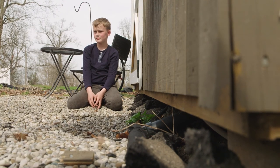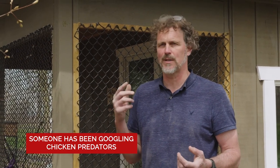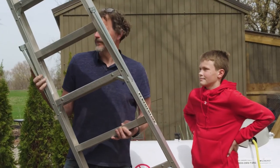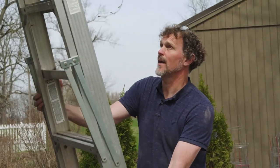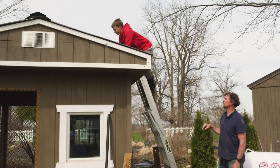Talk about crime scene investigations for your chickens. Here's the situation: if you come out and find a chicken in the coop that is absolutely just little bits left of it, chances are a possum got in and will eat it right on the spot. Whereas a fox or a coyote will grab it and take off, look for a safe spot to consume the chicken. Owls — and I heard about eagles and other birds of prey too — because they can't carry the whole chicken back to the nest to feed their young, they'll just take the chicken's head straight off and then take the head back, which is kind of sick.